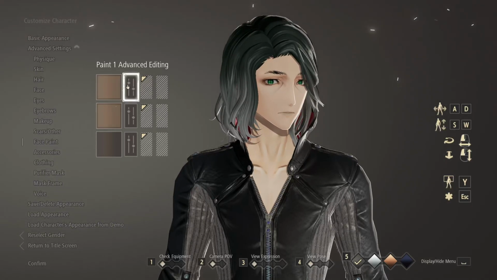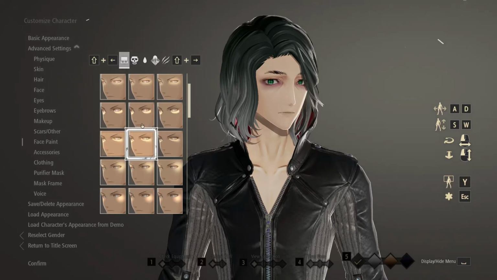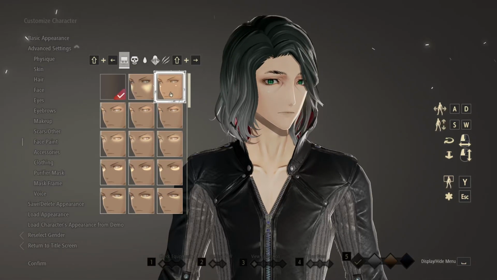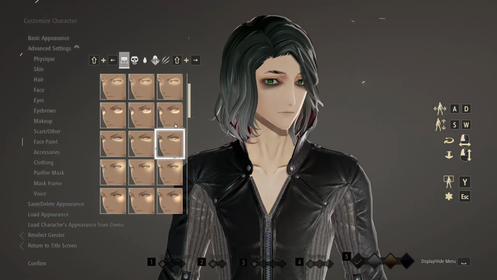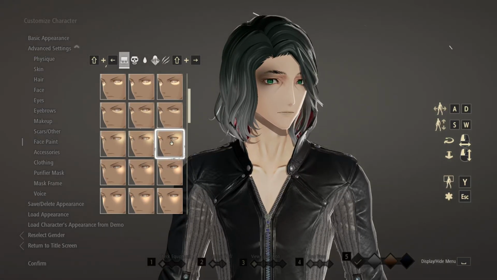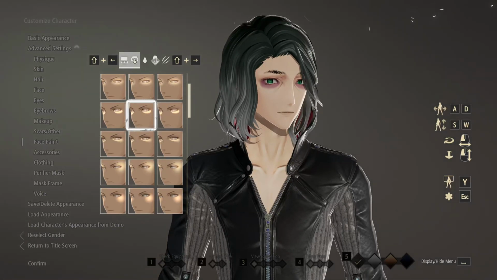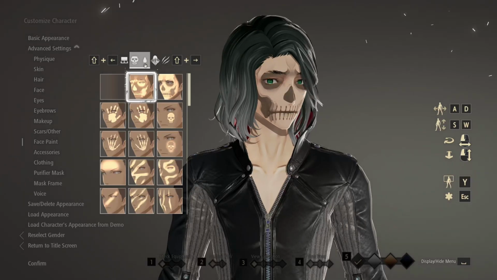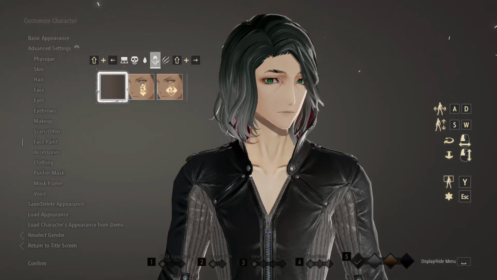Face paint. What kind of paint do we... Okay. We can turn it to the extreme even further. Very interesting. We don't need to have it turn into a skull kind of character, but is there a way to... What is this one? Oh. You can play a character that got slapped in the face recently. That's pretty sweet.